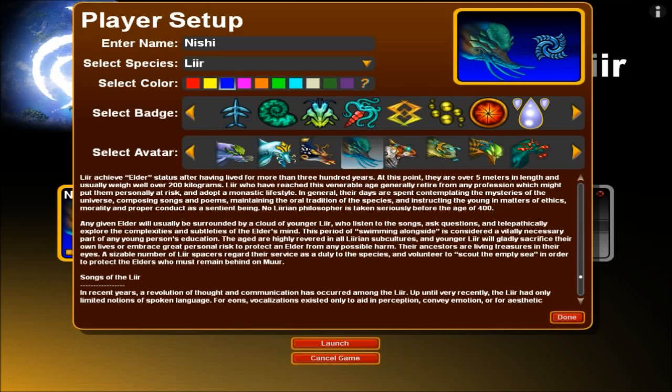Any given elder will usually be surrounded by a cloud of younger Lear who listen to songs, ask questions, and telepathically explore the complexity and subtleties of the elder's mind. This period of swimming alongside is considered a vital, necessary part of any young person's education. The aged are highly revered in all Learian subcultures, and younger Lear would gladly sacrifice their own lives or embrace great personal risk to protect an elder from any possible harm. Their ancestors are living treasures in their eyes. A sizable number of Lear spacers regard the service as a duty to the species and volunteer to scout the empty sea in order to protect the elders who must remain behind on Mer.